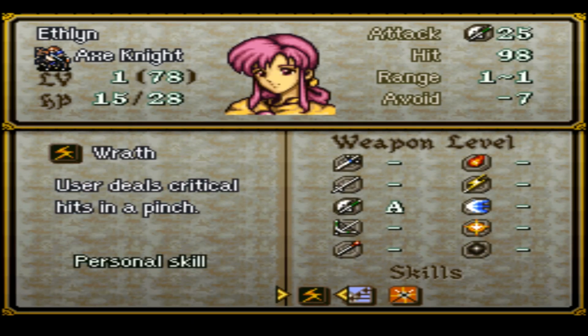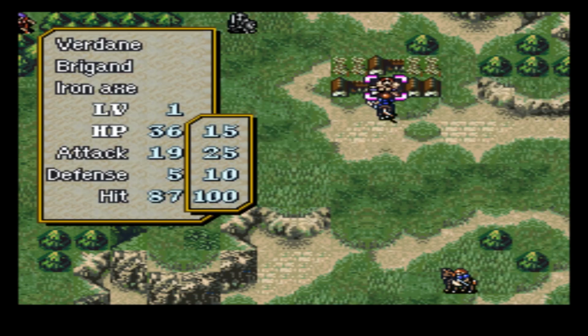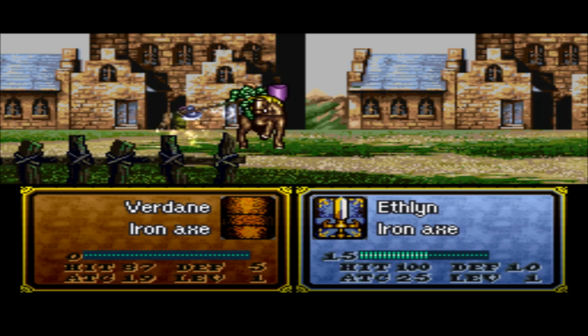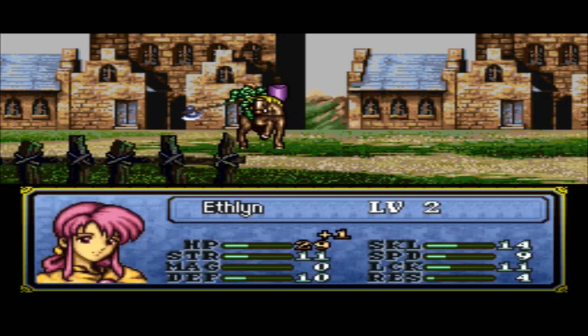Ethelyn, what do you have again? Wrath? All right. Let's see how this goes. Iron Axe. Yeah, 25 minus 5. Oh, you'll just kill him outright, provided you can double him, which you should be able to because you're both using axes. Or you'll just kill him. Are you triggering the Wrath threshold, or is that just critical activating? First level for Ethelyn: health, skill, and strength.